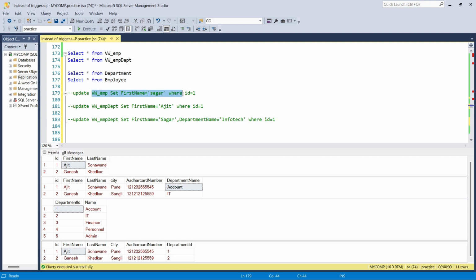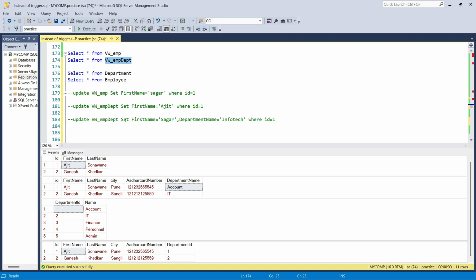Here we updated the view for only one column belonging to one table. Here there is a join view, inside there is a join of tables, department and employee, and I am updating only one column of one table. It is allowed, no problem.